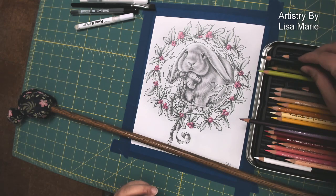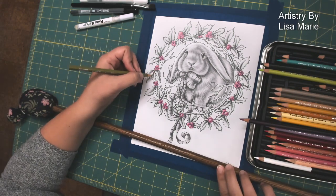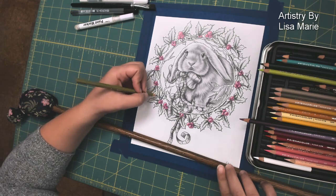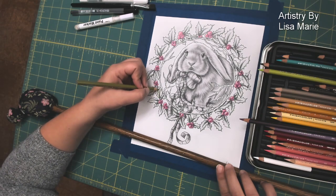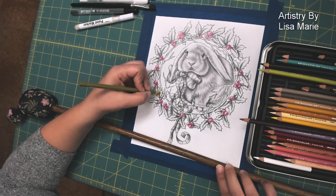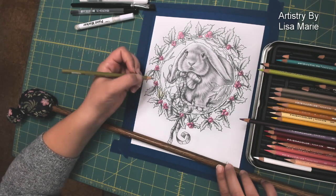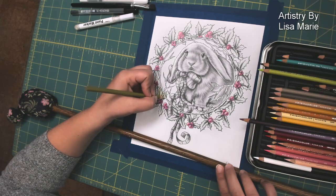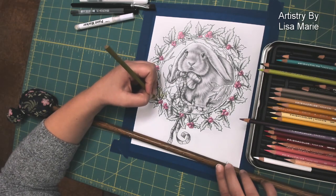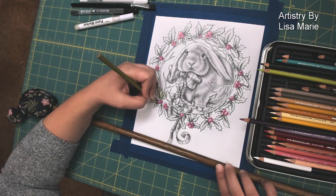Okay, so go there. That was the dark. Now we're going to take the medium. We do have the mulberry in play, but it blended with that dark green, so I'm basically now going to just pretend the mulberry isn't there. I'm going to take this medium tone green. It's a little bit lighter, again, than what I usually would do. But I thought with the brighter, lighter berries, some brighter, lighter leaves might be fun. It's a bit more of an extreme transition from the dark to the medium tone.